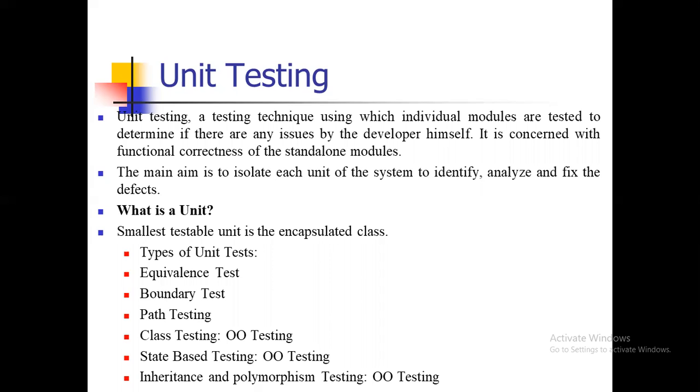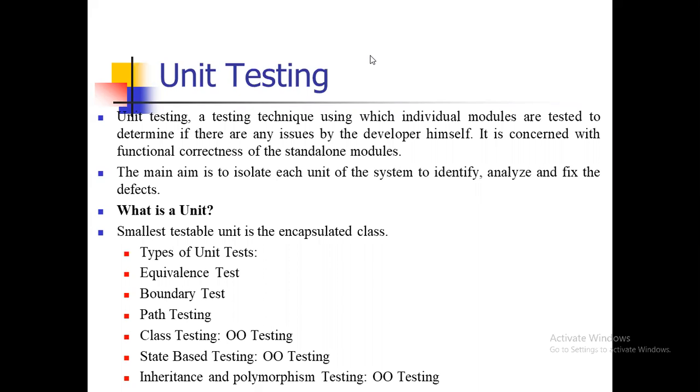And the second one is boundary test. Here boundary test is part of equivalence test, which is concerned with the boundary of the system. In boundary test we are going to concern ourselves with the boundary of the system. If we consider the example of taking admission, if the student has greater than or equal to 50 percentage, okay. Then the lower boundary is there as well as the upper boundary for that boundary test.